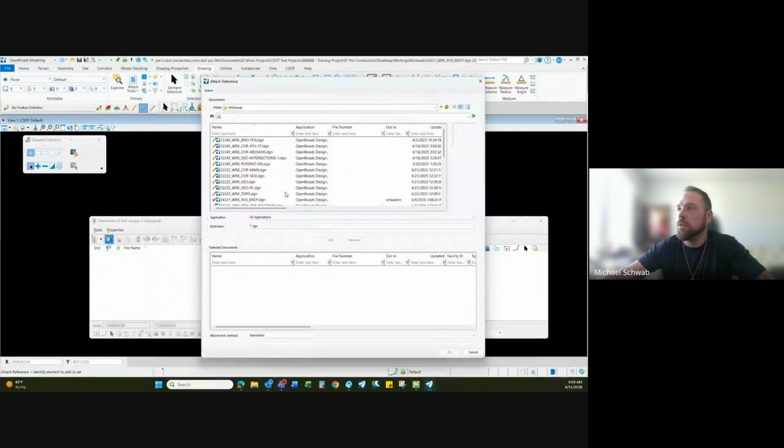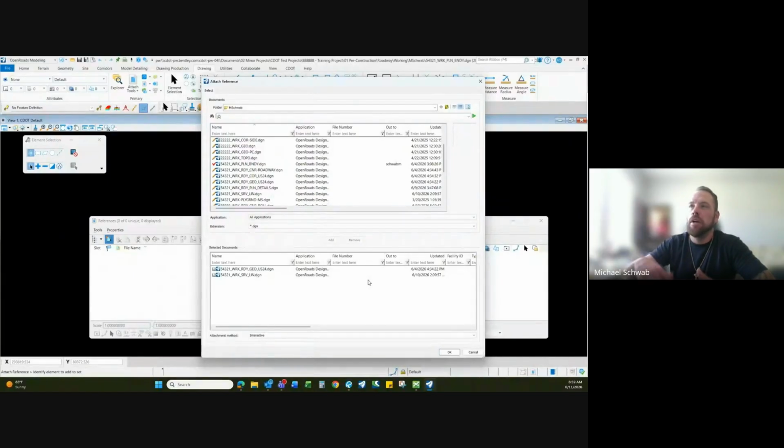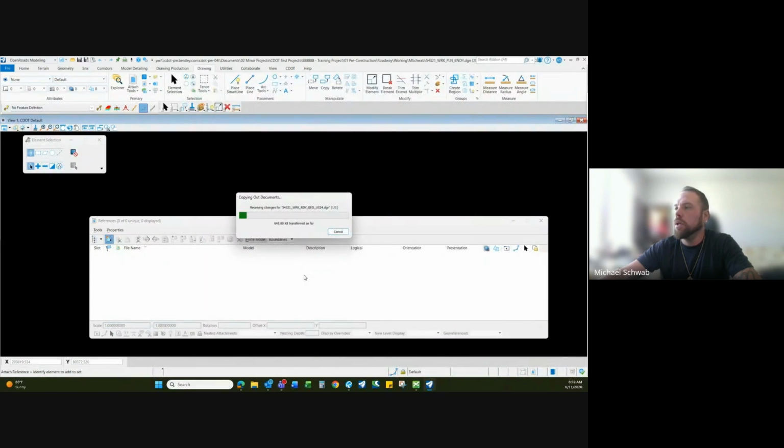The one main thing you want to add is your geometry file. And then I'm also going to add in my existing topography file. That's more just kind of as a guide of making sure the extents of my viewports are where I want them. So I have both of these.